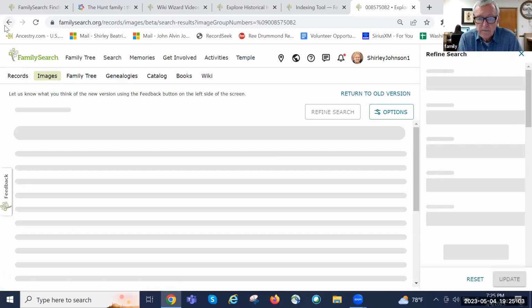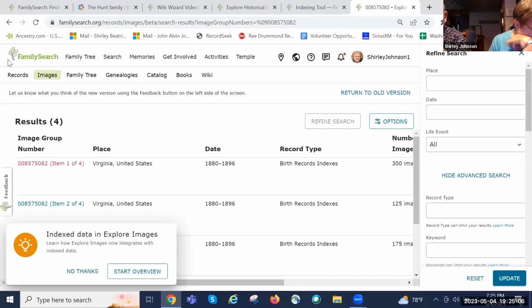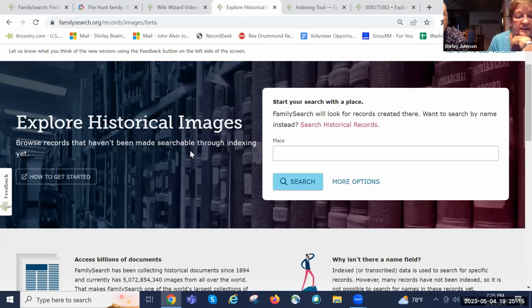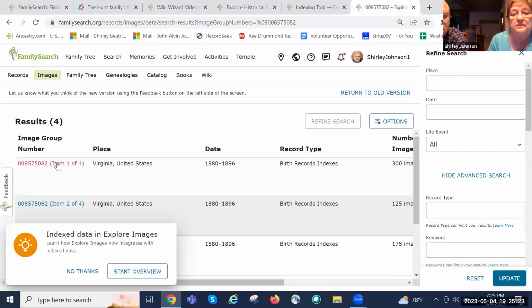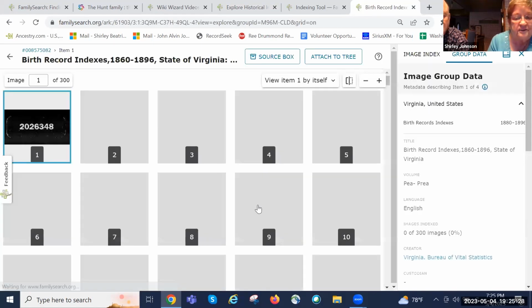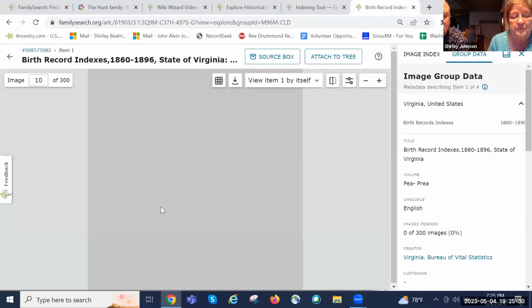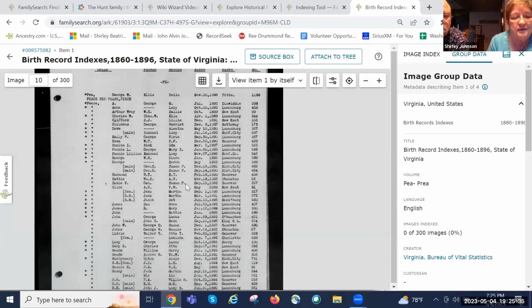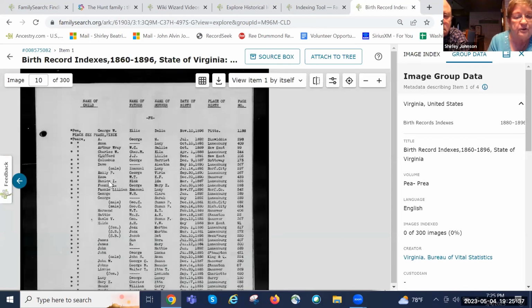Okay. Now the difference between historical images and historical records is that the records are usually indexed but images are not. So if you look at one of these images, like I showed you before, it's just going to be the picture of the record. In this case, these are Virginia birth records.